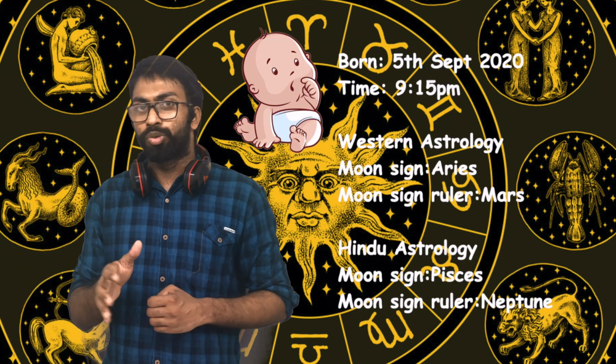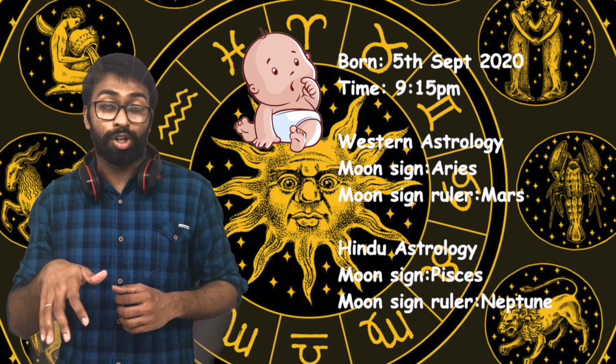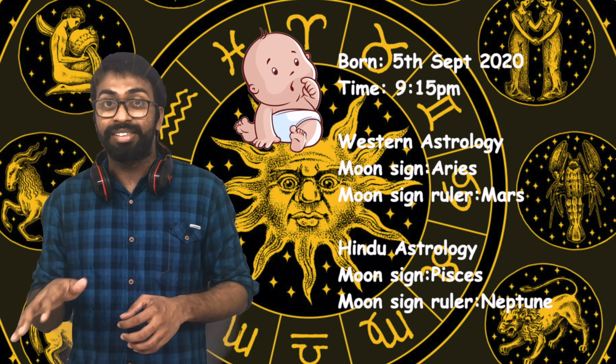Before, we considered an example of a person who was born on 5th September 2020 at 9:15 pm. His moon sign is Aries according to Western astrology, but according to Hindu astrology, it's Pisces, which has a reason. Location of birth also matters to determine moon sign, because at each latitude and longitude the timings differ. To know the exact time of birth, one must know the exact time of sunrise and determine the time of birth according to that. So to get the exact Rashi, one must know the exact location also. On internet sites, the location and the timings are approximated. So we may sometimes get the correct Rashi or we may get an adjacent Rashi.